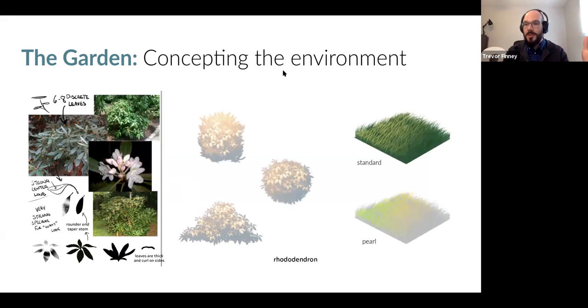We also had a great opportunity to think about what we want the plant life to look like in this garden. We wanted to be inspired by Virginia, so we have a great collection of rhododendron society materials here at the University Libraries. And Alice Rogers is a highly knowledgeable person in a great many ways, but in particular, she was very instrumental in helping to narrow down what kind of flora we should be looking at and how we can make that feel a little bit dreamy to fit this virtual world rather than just try to replicate real life.